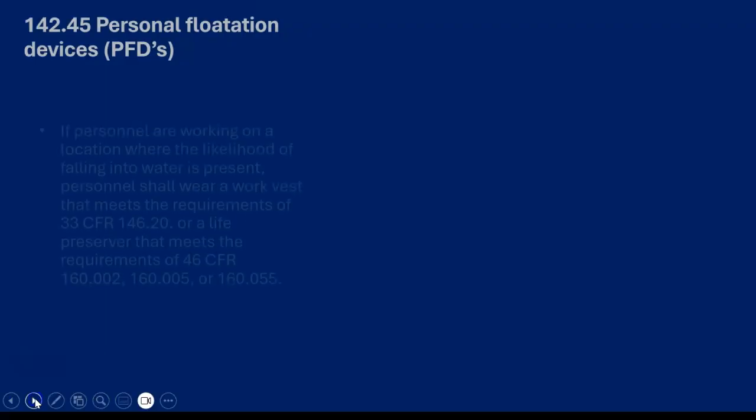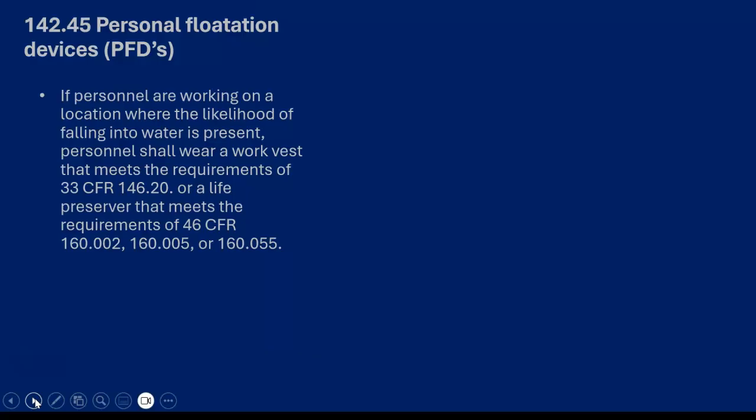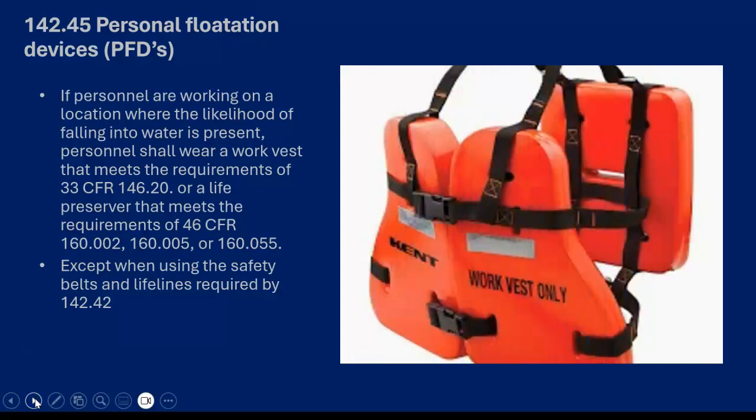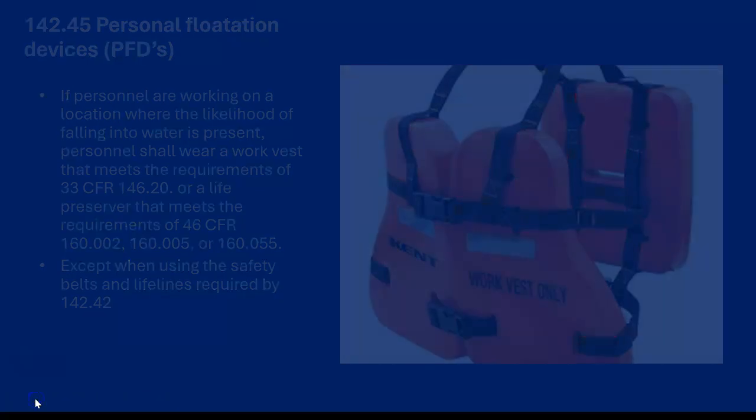PFDs, your personal flotation devices. If personnel are working on a location where the likelihood of falling into water is present, personnel shall wear a work vest that meets the requirements of 33 CFR 146.20 or a life preserver that meets the requirements of 46 CFR 160.002, 160.005, or 160.055. This is a requirement except when using the safety belts and lifelines required by 142.42. Here's just an example of a work vest.